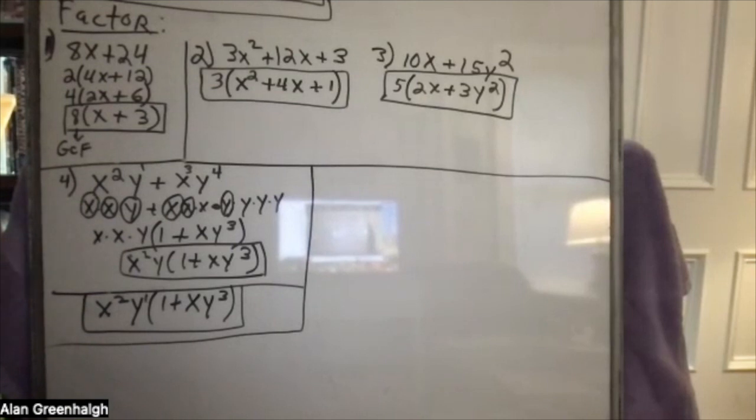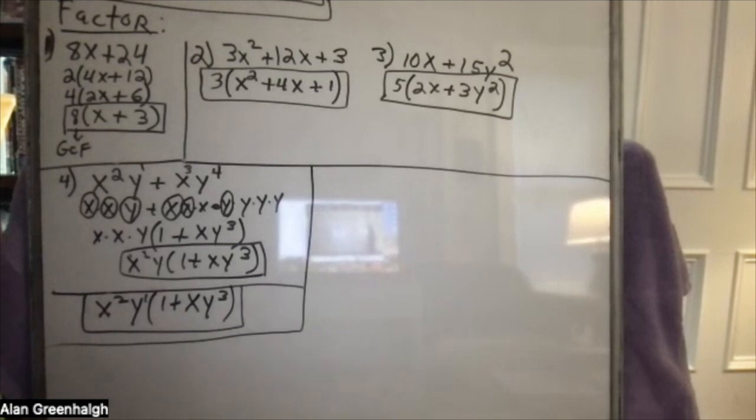Any questions so far? Anything on your mind that you're not sure about? I have something I'm not really sure about. Sure, go ahead. So this is Rose. Yes. I put the answer as x squared y to the first as the greatest common factor. In parentheses, I put x plus y cubed instead of 1.